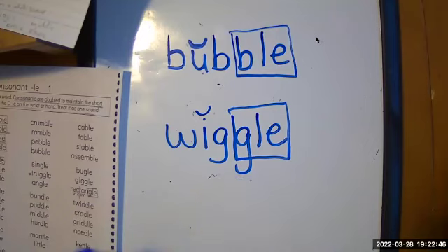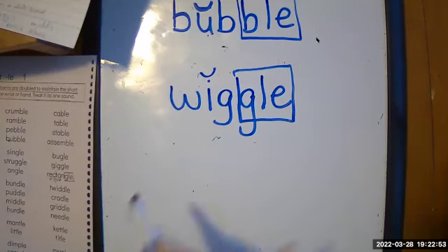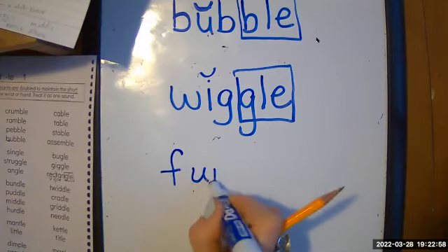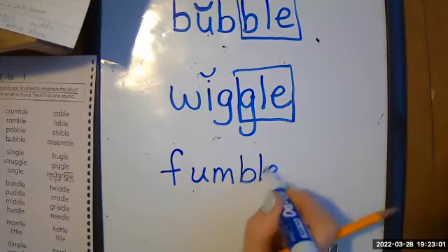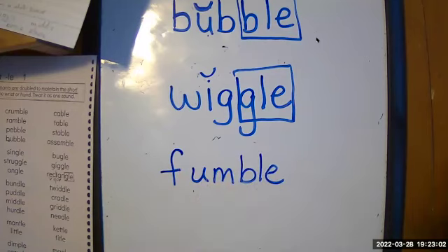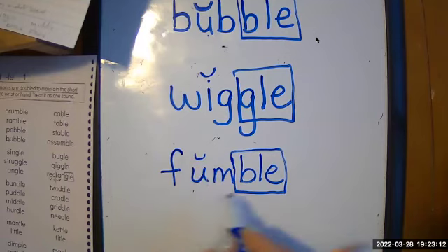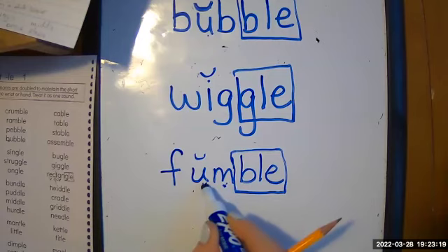So if we take a look at another word like fumble, and we're sounding it out, we've arm spelled it, and we're sounding it out, and we have fum, bull. Okay, here if we box the LE and we read this first part, oh, the U says uh and the M is what makes that U say its short sound. There's already a consonant there to keep that vowel short. So we don't need to double that B because that M is already doing that job.